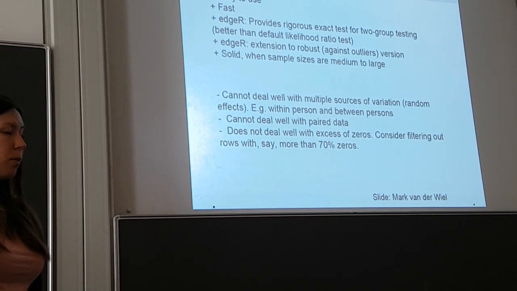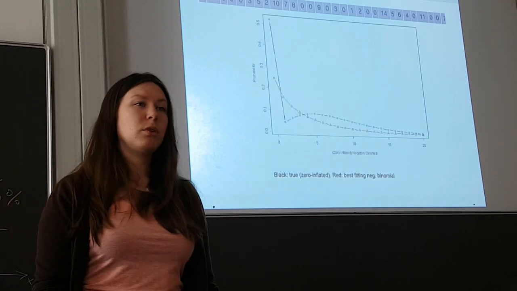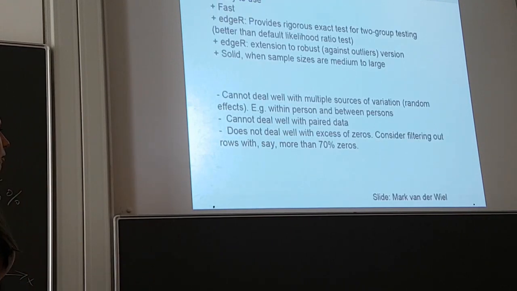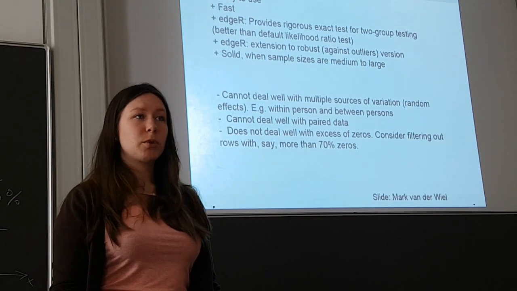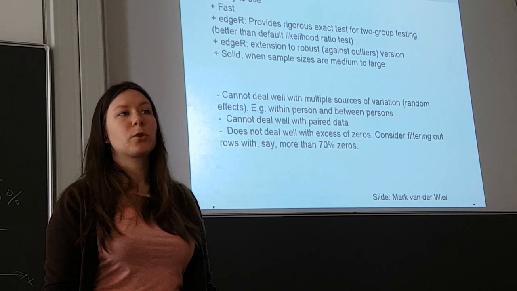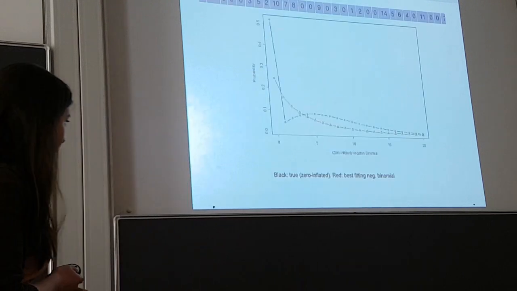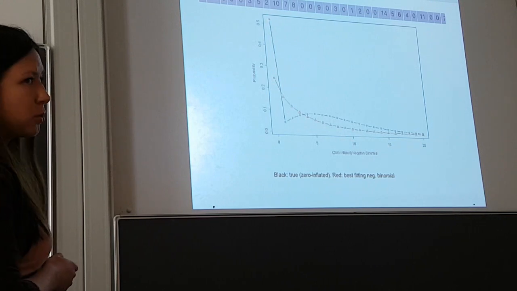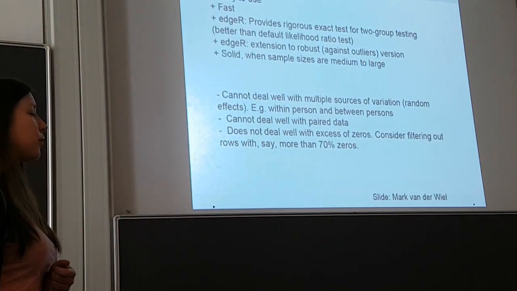And also, because it uses negative binomial, if you have an excess of zeros, just because, for example, of low sequence coverage, low depth, you have so-called zero inflation. So you might want to get rid of the zeros in your counts on genes because probably they're not coming from real data. Probably it's an artifact from your equipment. So this is what negative binomial predicts, the amount of zeros located over here, but actually you see in your real data the amount of zeros is very high. That's why those packages are not that good at handling zeros.